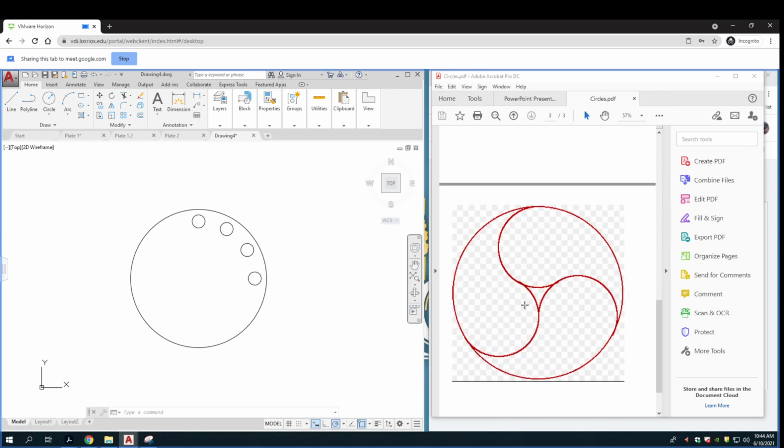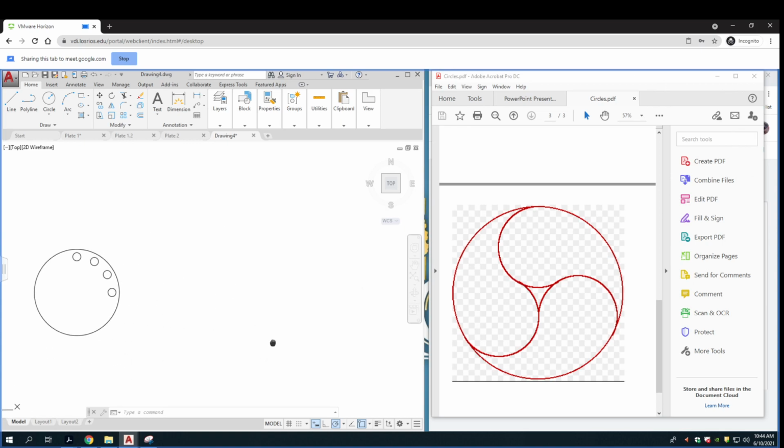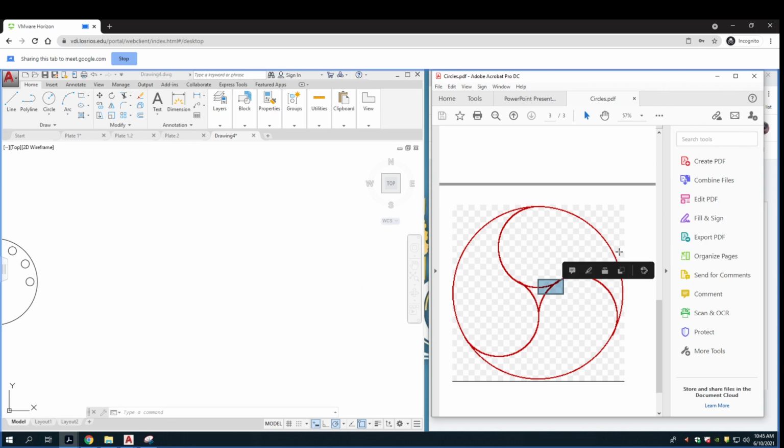Now, this one's really cool. How am I going to draw that thing? Anybody got a good idea? If I was on the Jamboard, I'd notice that I've got 3 angles here. If I drew down and then did 120 degree and 120 degree, I've got tangent, tangent, tangent, tangent, tangent, tangent. And then there will be some trimming to do, but that'll be okay. I'll show you that in a little bit. So I'm going to try that.